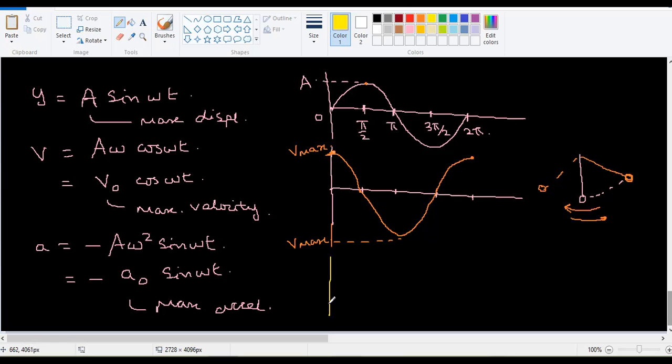Next curve will be the acceleration. Drawing the acceleration is easy because we draw the same four parts. You see, this is minus of sin omega t, which means the opposite of this. When this is rising, this will be dropping. When this is dropping, this will be rising. So that means this will be your A maximum. Here I call it A naught. If you want, you can write it as A naught or B naught.